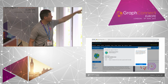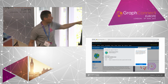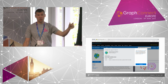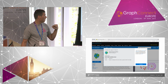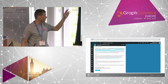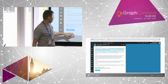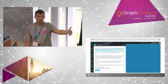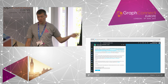You go on the marketplace, you search for Neo4j, you will see our template. We are offering at the moment HA, high availability cluster. Our next version will include the causal cluster as well. So it's a bring your own license model. You either get an evaluation for 30 days or you agree that you have a license with us. You need to contact our sales, you have to buy a subscription from Neo4j, but then you can go on Azure and deploy it on their platform.